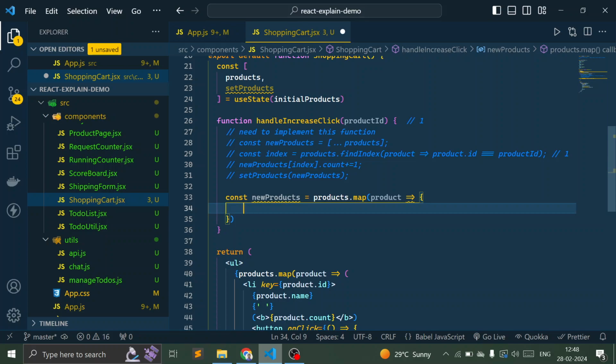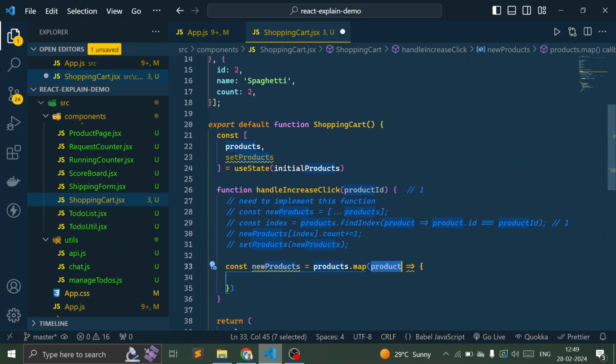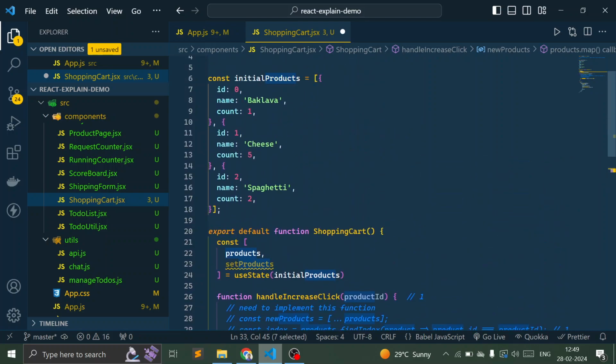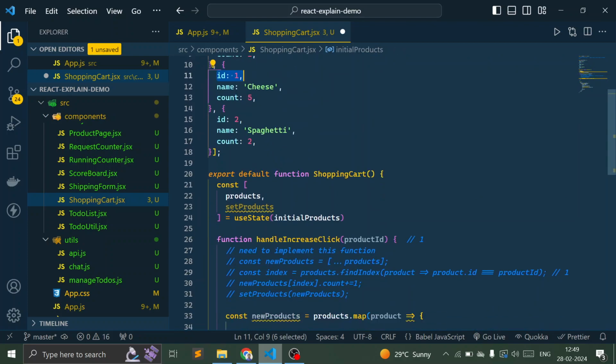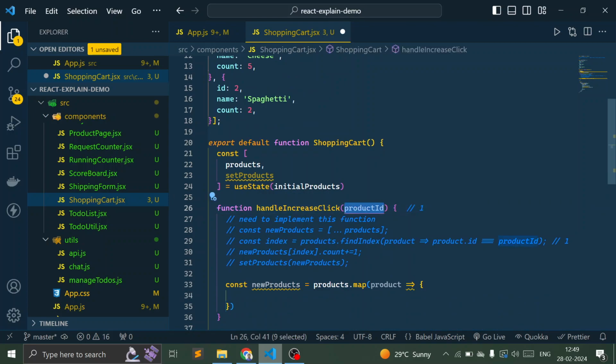So for each product, what we want to achieve, just imagine that. We have the products array, and we are mapping over that. For each product, whenever my product's ID is equal to the product ID which is passed, I want to increment the count of that product by 1.